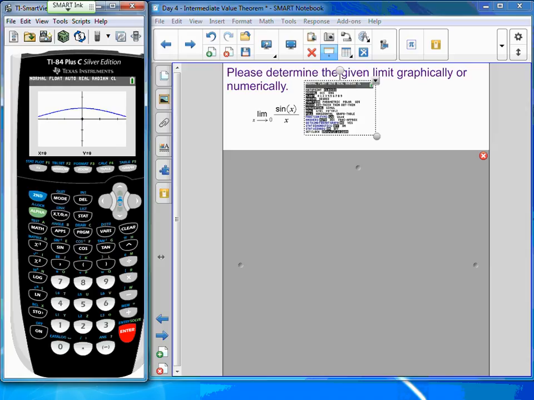right? If I trace to hop on the function, when I press the trace button, my cursor normally jumps on the function. However, here, what y value is being paired with the x coordinate 0? No y value is paired with the x coordinate 0. How come? Yeah, the function does not exist at x equals 0 because that would create a 0 in the bottom of the fraction. We know that's not okay.